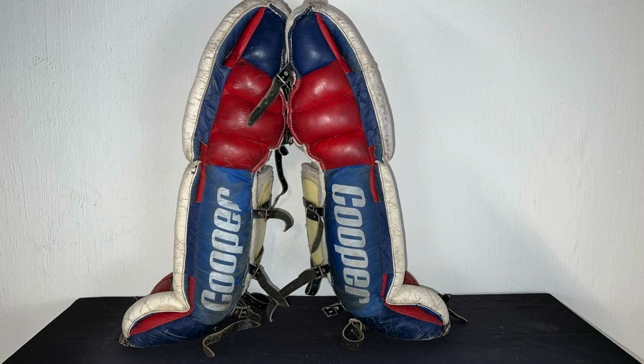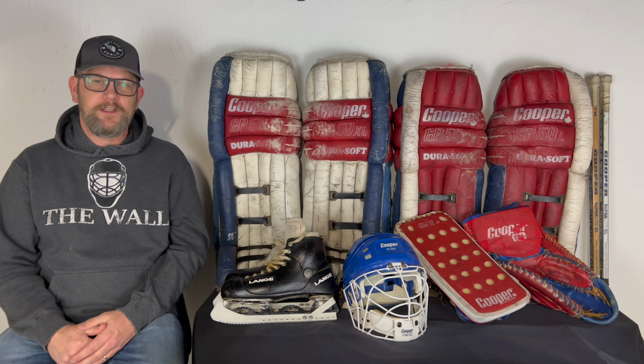The second set of pads, the ones that are actually in the game video, is the primary red GP59L. Those are a 32-inch pad. Again, based on the material and the design of the pad, that makes them somewhere around 87 to 89. They pretty much did away with these starting in 1990. Remember, this is the end of the life for the 59 and the 95 style of pad. This is still carrying on from the old leather pads, with very little changes over those years.